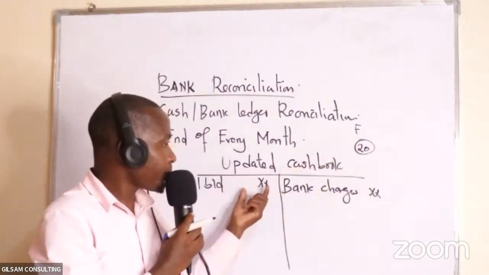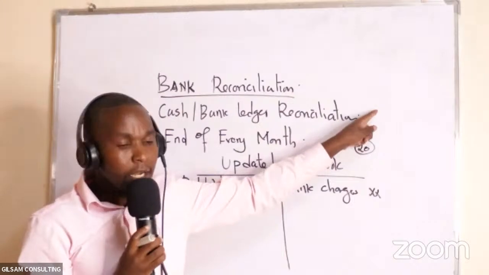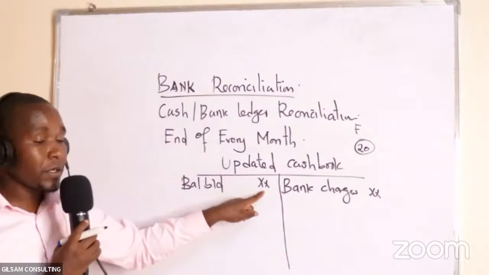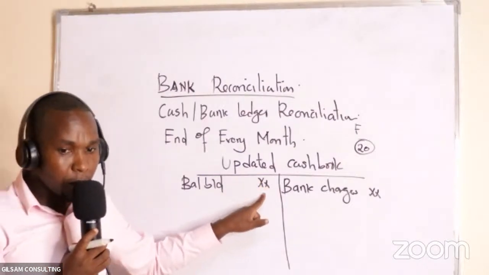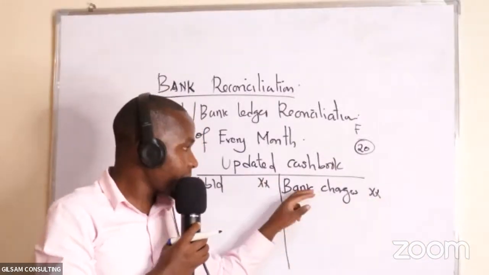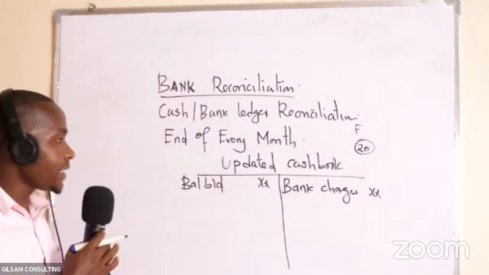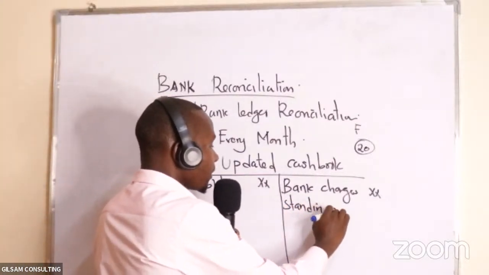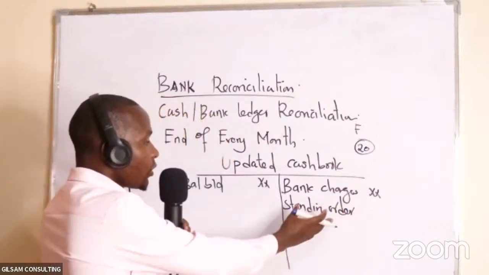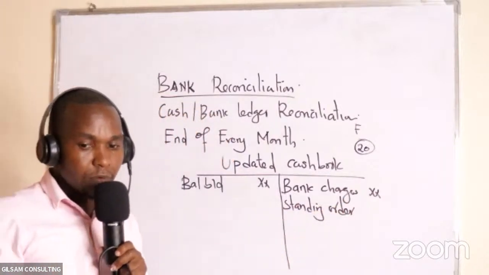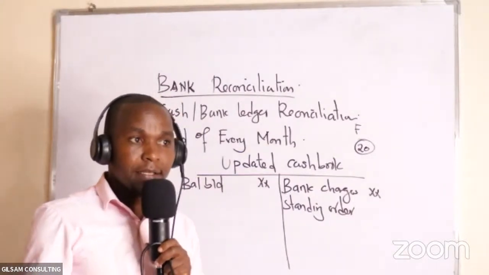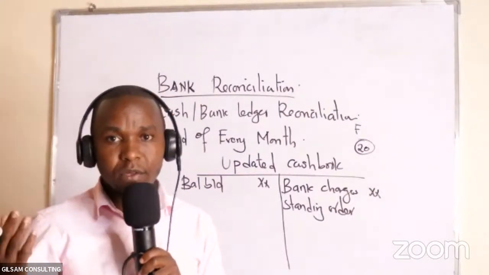You will not say balance brought forward at the beginning of the month. No, up to that date. So up to that date ndio itakuwa our balance brought forward. From there now, we can now do adjustment. So utapata kuna easy adjustment like bank charges. Another thing ni gani? We have standing orders. Standing orders ni kama salaries. So at the end of every month, you upload maybe if it is an Excel or any other form to the bank. Then the bank will do automatic transfer to the employees.